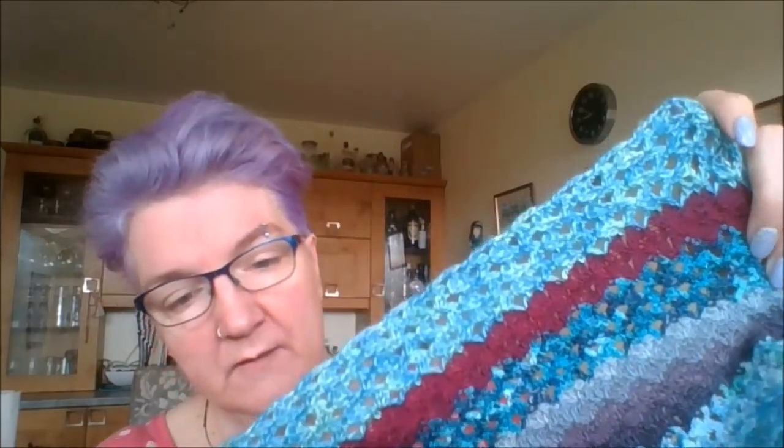Oh, it was awful. Have you ever ripped out mohair before? The little hairy bit sticking out just kind of felts to each other, so as you're pulling it, they don't all just come undone nicely like they do with other yarns. They just kind of tangle up, and every fifth stitch or so you have to fiddle with it. So two whole rows, but it was definitely worth it because it looks so much better. It really shines next to that one.